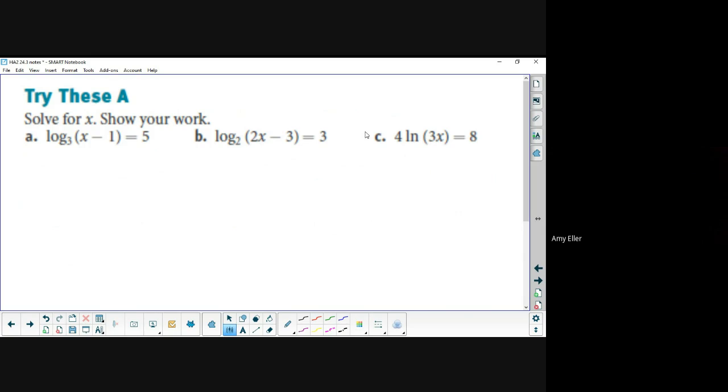All I have on the left is the log, so I'm ready to do inverses. What's the inverse of a log of base 3? An exponent of base 3. So I'm going to make the base 3. The exponent base 3 and the log of base 3 are inverse operations. They undo each other. You could use the word cancel. And then you get a calculator and type 3 to the 5th.